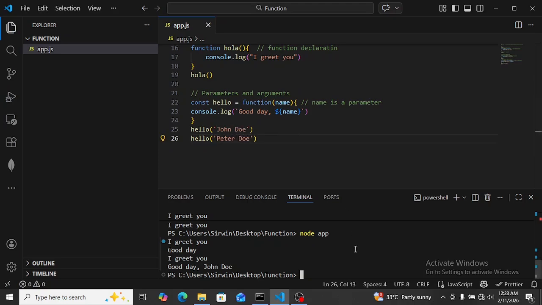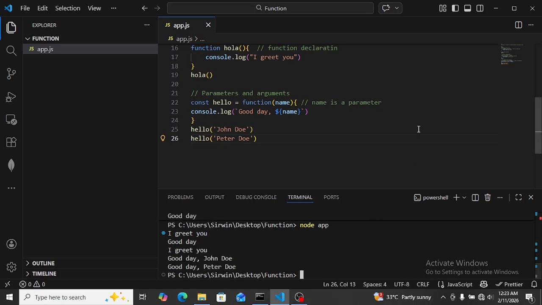It says good day Peter Doe. Simple. So that's what we call parameters and arguments. Here name is a parameter. Here John Doe is an argument, and here too Peter Doe is an argument.